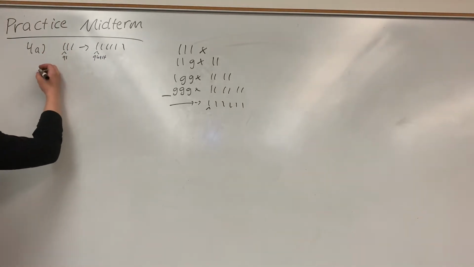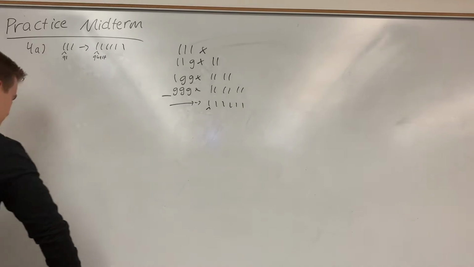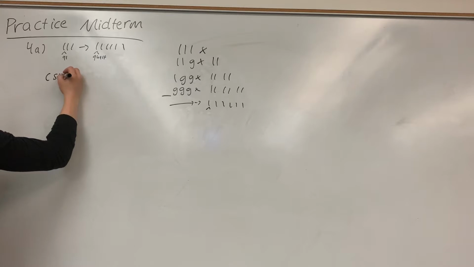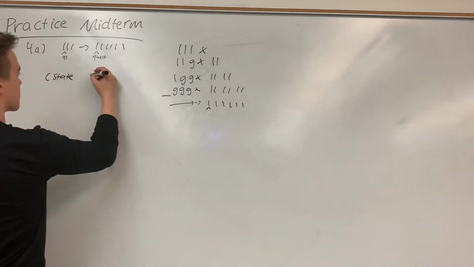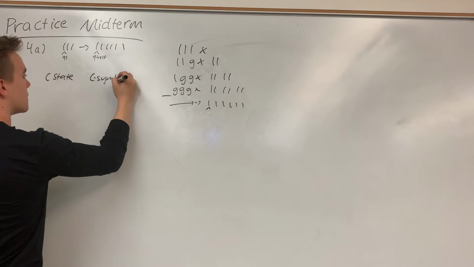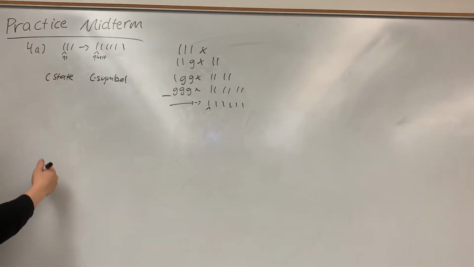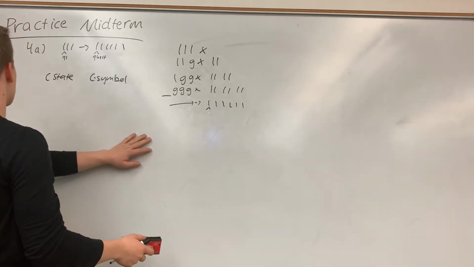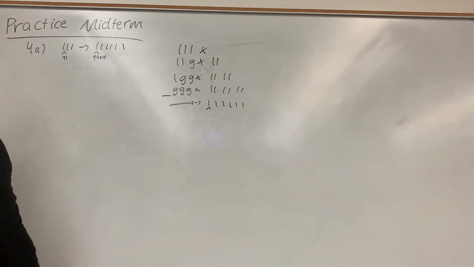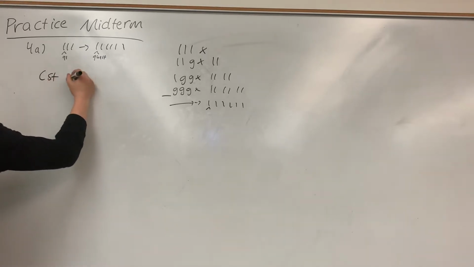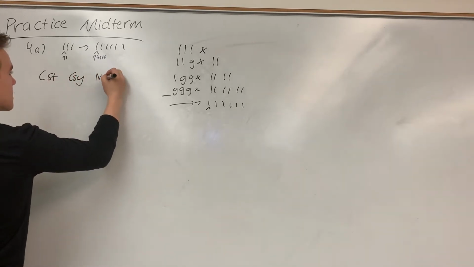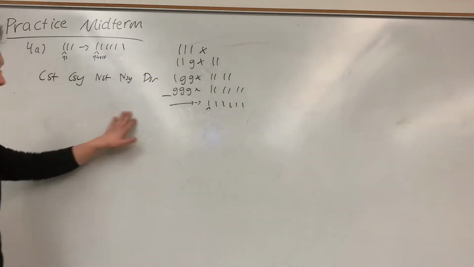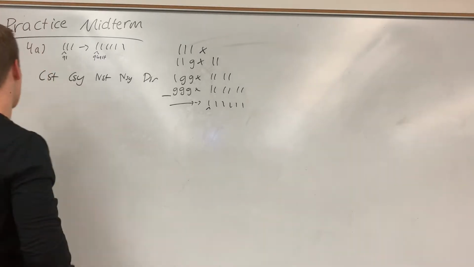So I'm not going to write out instructions every time. I'm just going to have my C state, my C symbol. I guess I'll erase this a bit. Hopefully you can remember this. Maybe I'll condense this a little. C state, C symbol, N state, N symbol, dir. If you know what these are, fine. If you don't know what these are, then do the Turing machine P set.